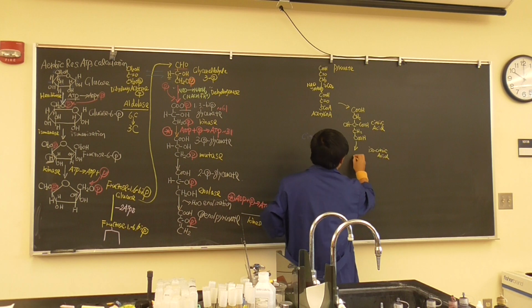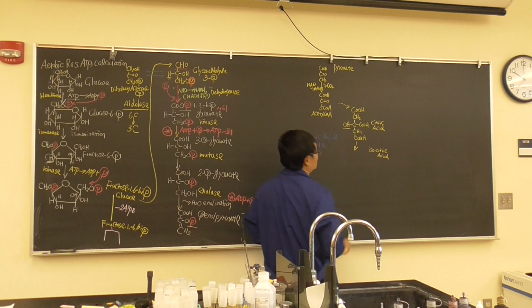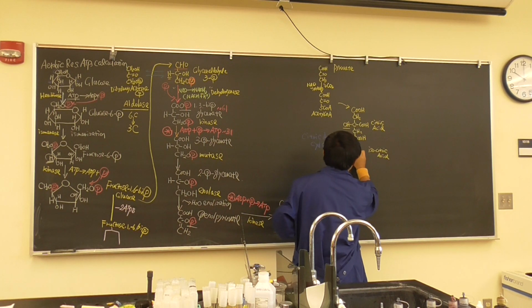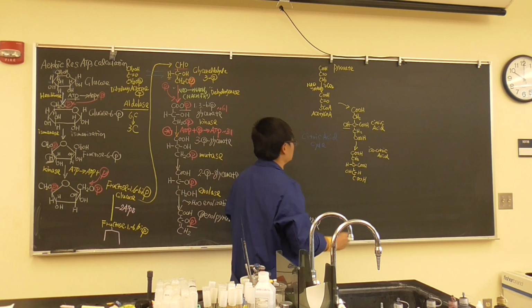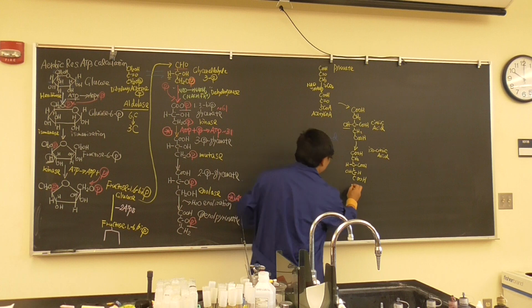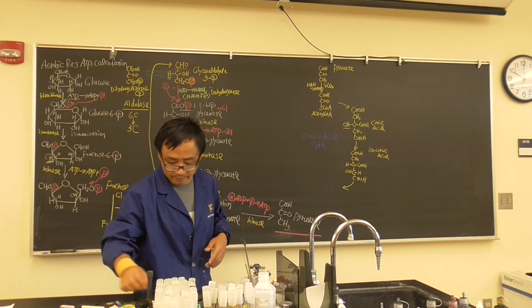Okay. What is that? This is going to move down. The hydroxyl bond is going to move down. So COOH goes here, CH2 goes here, CH2, COOH. So you go here, CHOH, H, and COOH. Isocitric acid, there's nothing happened, just change the position. Then you go here. This is a big step.